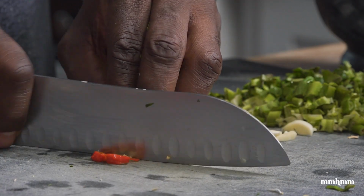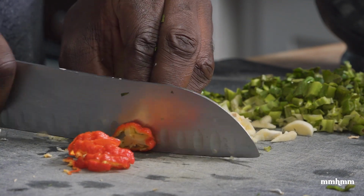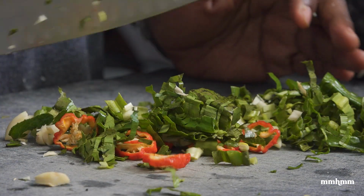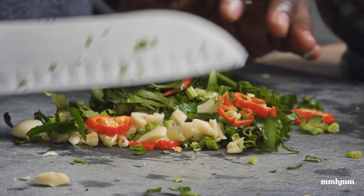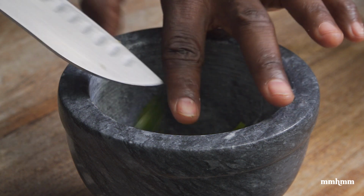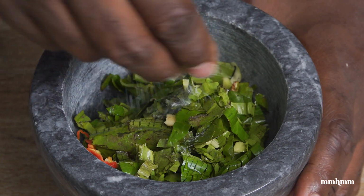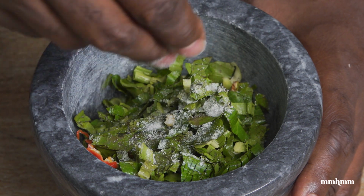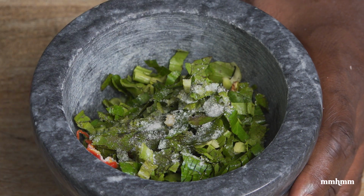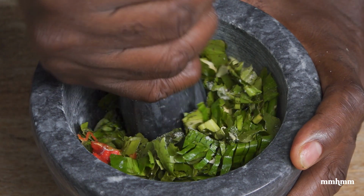And I'm going to chop half of the 7-pod. And now I'm going to add this to my mortar and pestle, and I'm going to grind it into a paste. So I add in my Shadon Beni, garlic, and the pepper. Add in a pinch of salt, and the coarseness of the salt is going to help break down the ingredients into a paste.